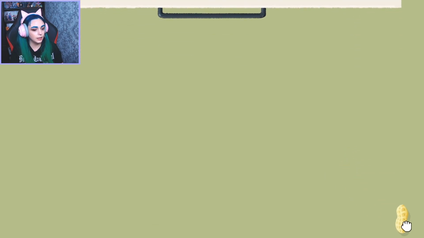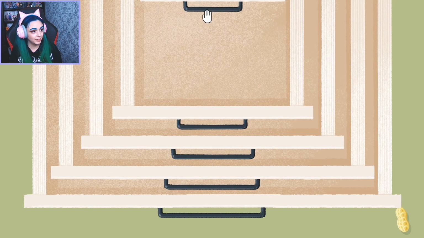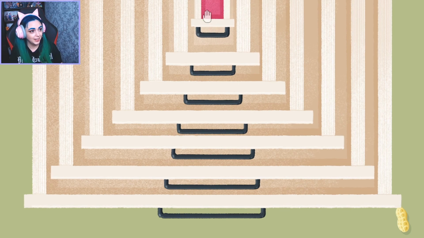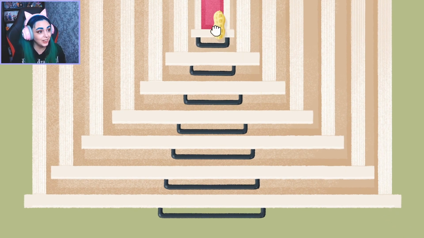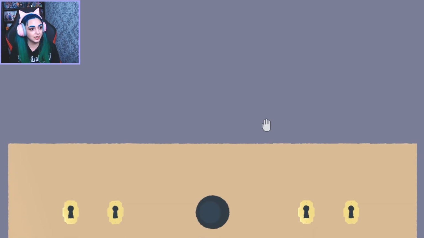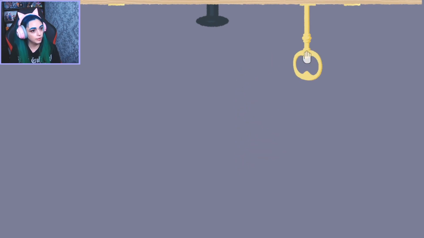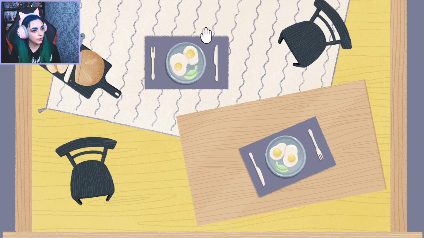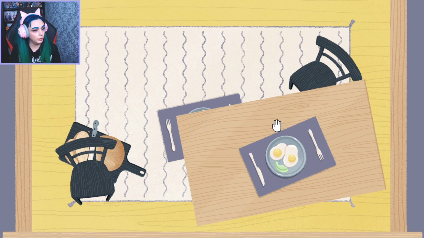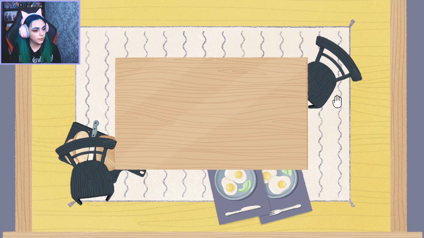Wait. There we go. I have a feeling we're going to need that peanut. Is this a sacred peanut? Is that like a secret peanut? Like the mother nut? Oh. I need this. Eggs and avocado.